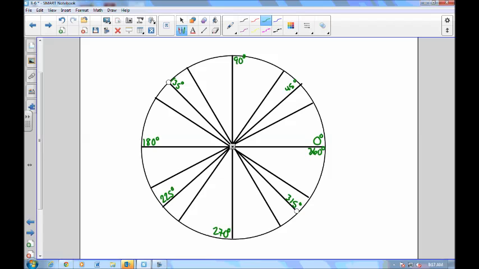So we've done all the 90s, we've done all the 45s, now it's time for the 30s. We know first it's 30, and then it's 60. So here's the pattern. From here to here, there's always a 30 gap. From here to here, there's always a 30 gap. You don't have to draw those red lines. Actually, don't do them. Why not? They're going to ruin your graph. So we add 30, but then these little pieces are all 15 difference. Okay, so keep that pattern in mind. You go 30, 15, 15, 30.